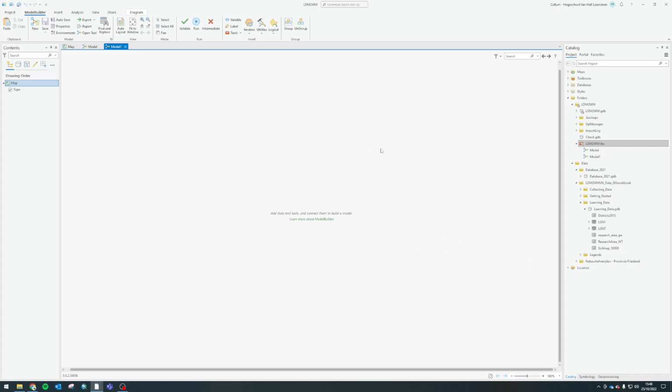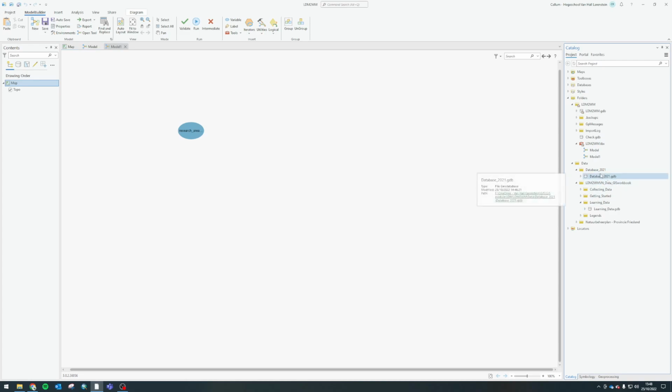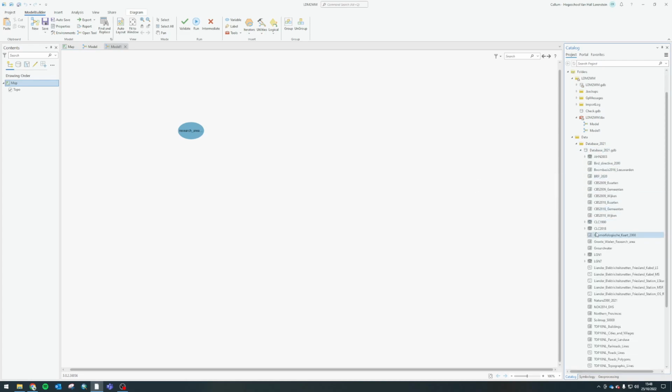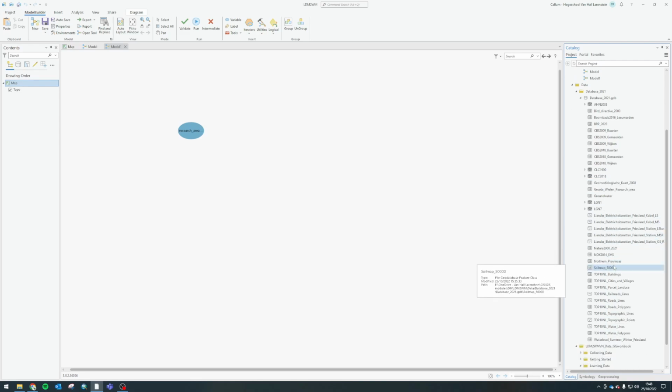But to start off with the model, the first thing we do is add the data that we want. So naturally, looking at the learning database, we have the research area and there's a couple of others here, but what I'll do first is go snoop around in the database a little bit. So by now you've probably started building up your model already, or maybe not, and you've decided on your criteria and your indicators and what all your extensions are going to be, and you're just looking at how to start building a model.